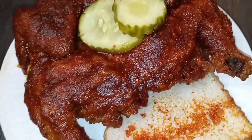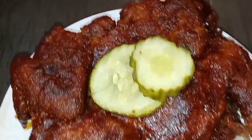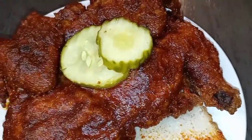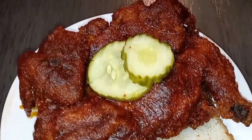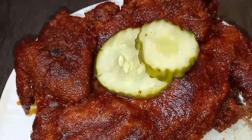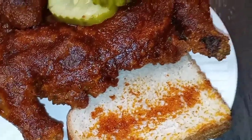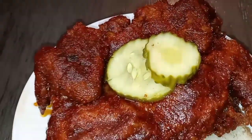It doesn't always have to be Nashville chicken. It doesn't always have to be Nashville pork chop. It doesn't always have to be inside the box. Step outside the box and you will be delighted. Listen, if you're looking for something different to do for Christmas or New Year's, try it. Please try.